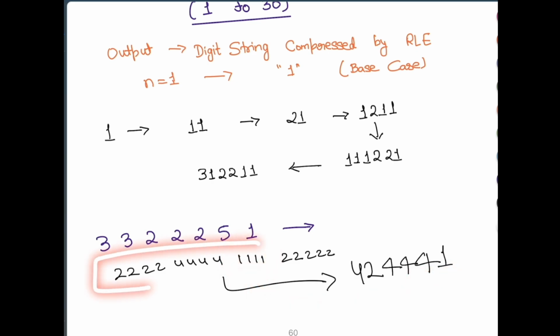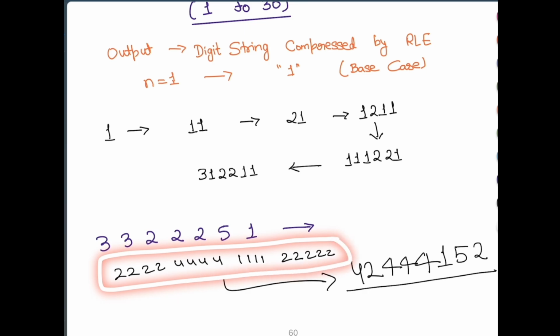So we have processed this string up to this point, and this is our encoded string, or compressed string, using run length encoding. What about this one? 1, 2, 3, 4, 5. We have a total of 5 number of 2s left. So the count is 5 and the character is 2. So the complete compression of this string using RLE, run length encoding, will look like this.